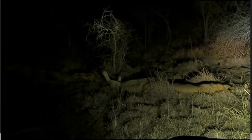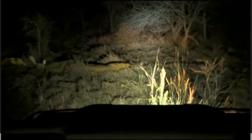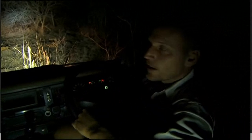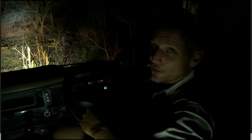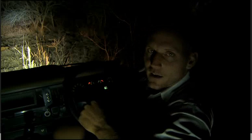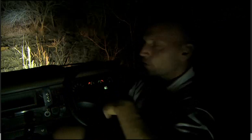When we found these lions this morning, we found them after Jamie having heard them roaring last night. I didn't hear them roaring at all, but Jamie heard them roaring quite far away, and when I asked Jamie how far, she said it was very far. It was way over our boundary. And we've just been asked, how far away can we hear a lion roar?